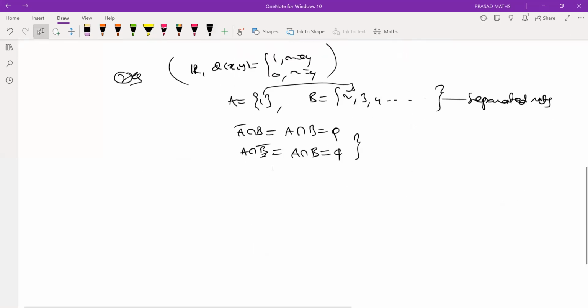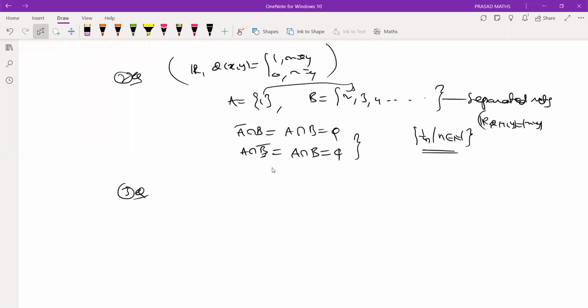Right? Now, can you give me an example which is not a separated set? Yeah, I can give an example. Is every infinite set closed? No, need not be. Suppose B is an infinite set, suppose you take this one. It's an infinite set. Is it closed in R with respect to the usual metric? In the usual metric, is it closed? No, right? Because it doesn't contain its limit points. Zero is a limit point. So suppose you take these; these are my separated sets.